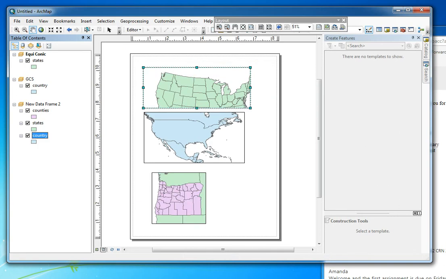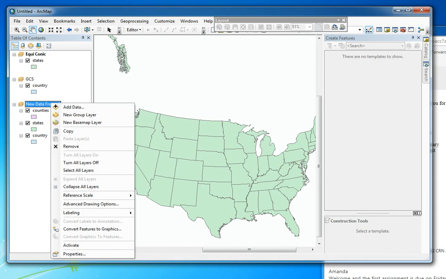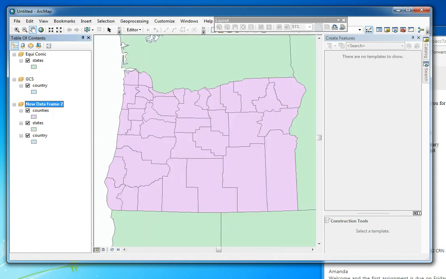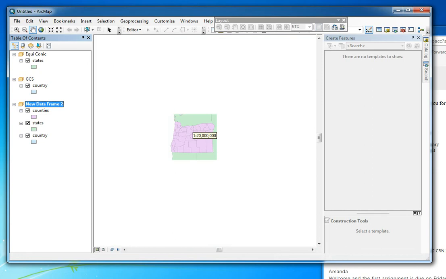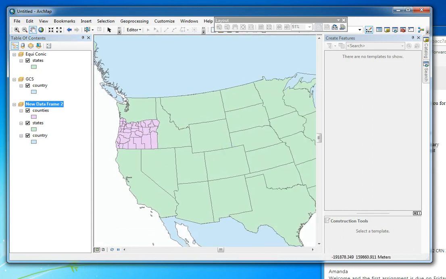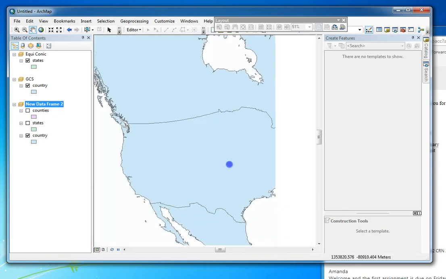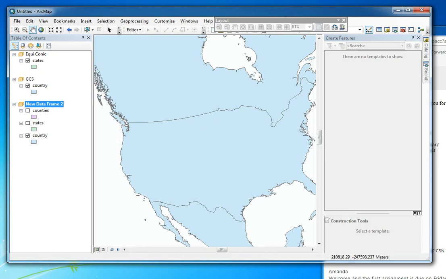If I turn, let's go back to the data view, and I want to make this data frame the active data frame. So I'm looking at Oregon, which is now projected kind of north-south. I'm looking at the state layer that is originally an equidistant conic, which has now rotated to line up, and it's also taken the country layer and rotated that to line up.